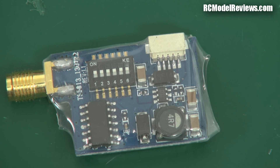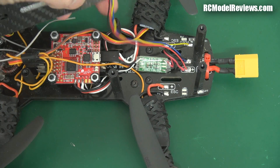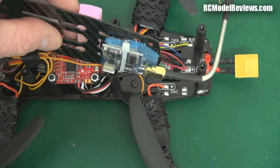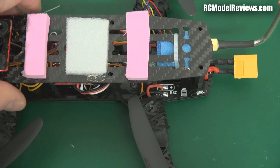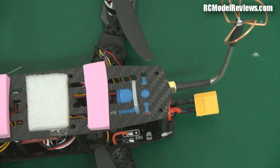So it's time to put it into something and give it a fly. Installation was a piece of cake — all I had to do was run the little wires down to the power distribution board on the Blackout. It has the video connection here and then the plus and minus there. Easy peasy. I've just cable-tied it with some Velcro to the top frame, so when I put this back together it's all going to sit nicely underneath, and the circularly polarized antenna will be up here in the breeze, radiating hopefully a nice strong signal.